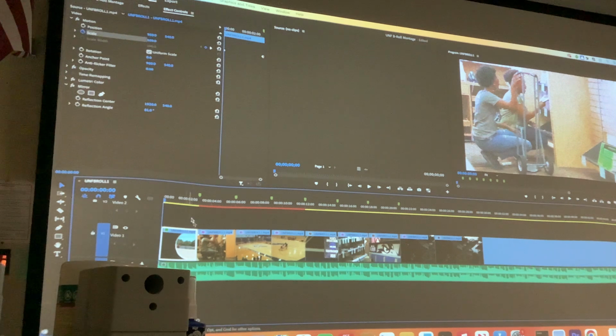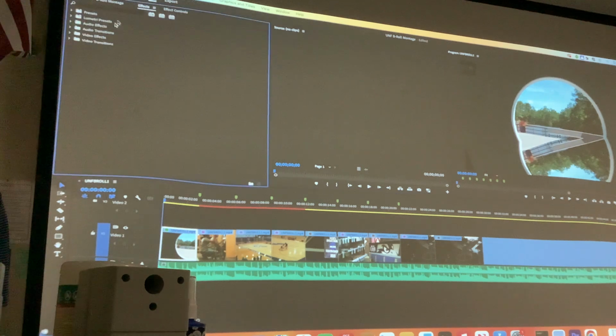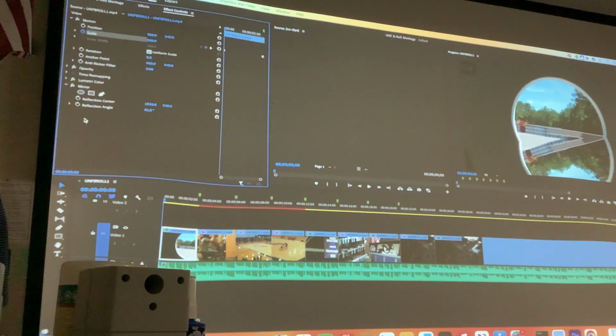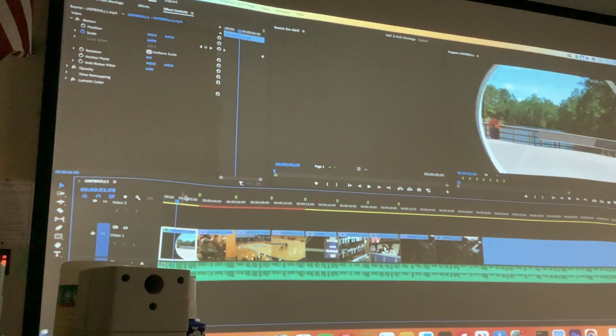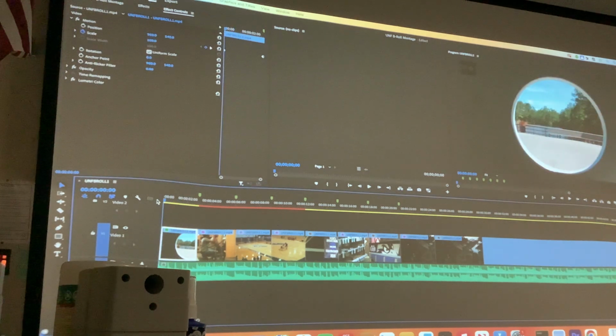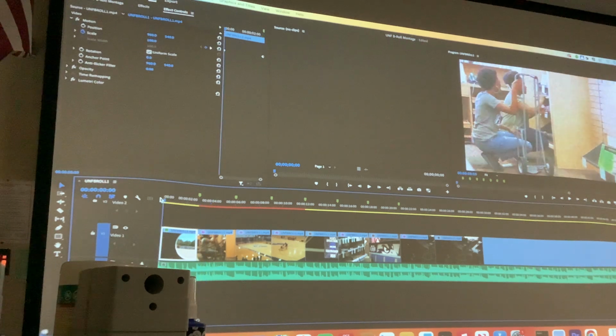Now, just to show you something, right now I'm working with the shot that I've already placed a visual effect on. I don't want this visual effect now, it's getting in my way. So I'm deleting it. I'm gonna go to my effects controls. This mirror, I don't want that there anymore, bye-bye. So I've deleted that mirror effect so I can show you something. So this is what the shot looks like without the mirror effect, just zoomed in. Alright?